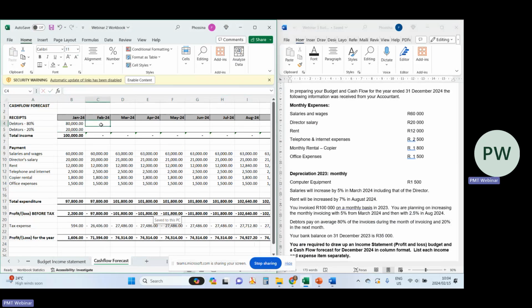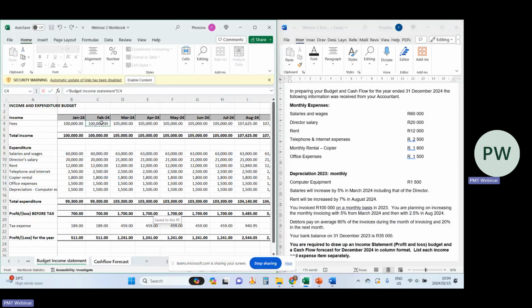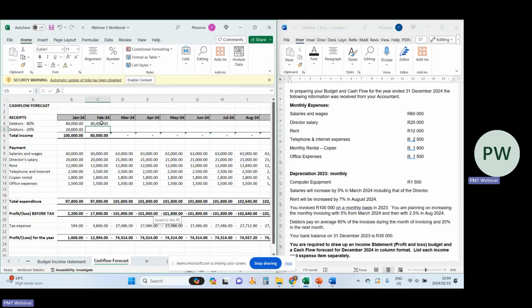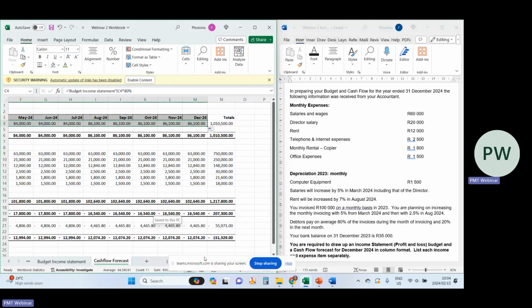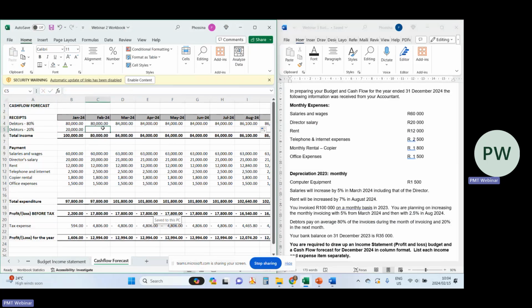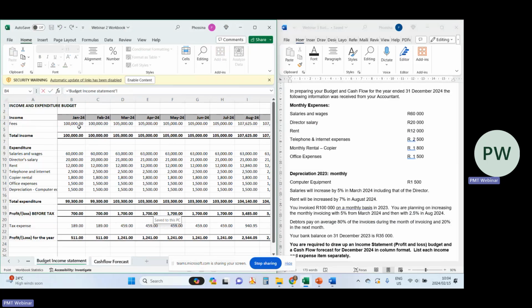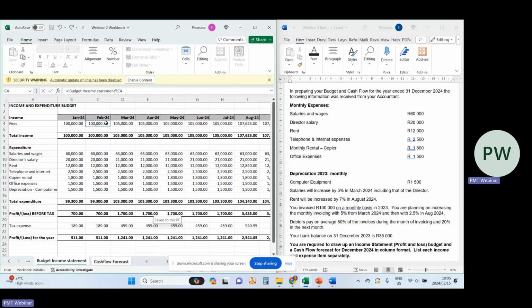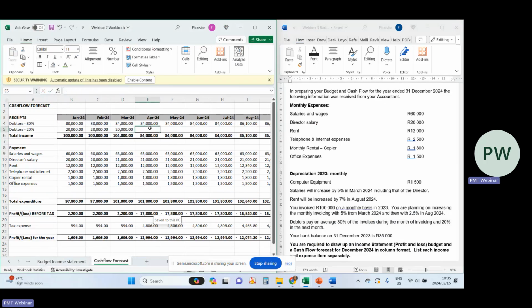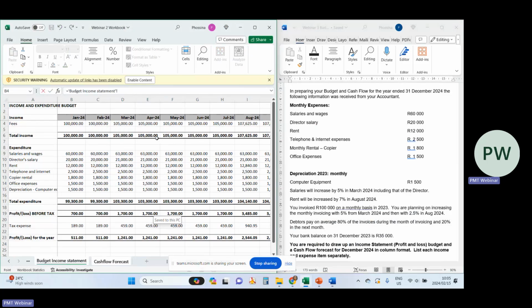Okay. So in February, we're going to anticipate 80% of February, so we will copy the formula. Feb multiplied by 80%. This is going to remain for the other months, so when we copy the formula it will work it out for you. Nice. And then for the 20%, for January we get it in February. For February, we're going to get 20% in March. For March, we're going to get 20% in April. 20% of 105 is going to come in April.